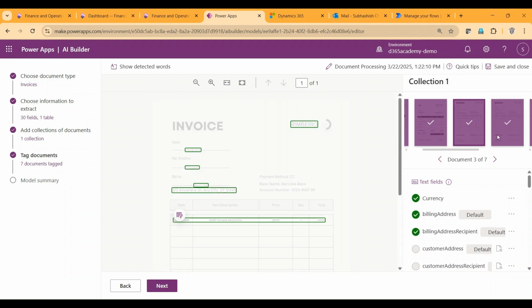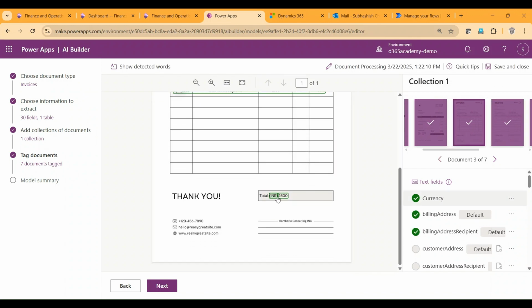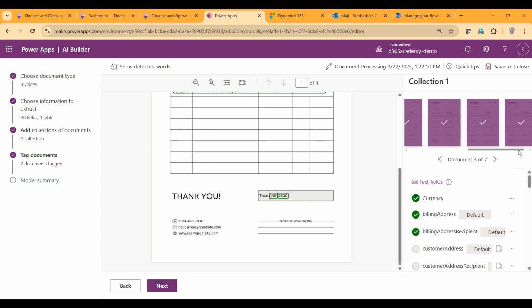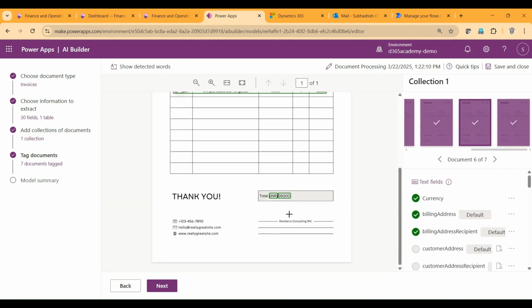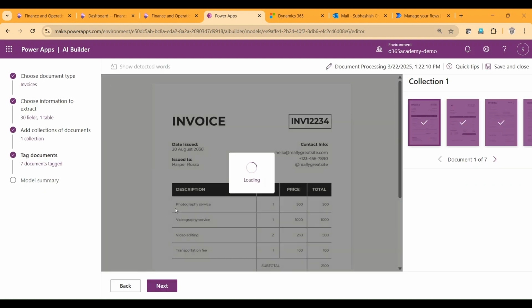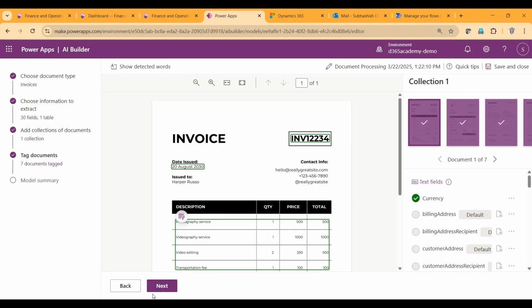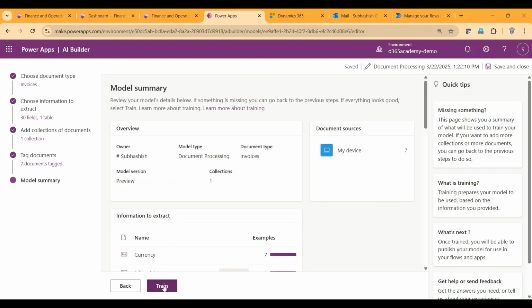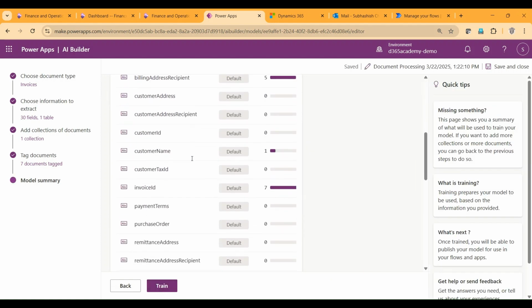Say, if I go to another document, here also I have segregated the INR, which is the currency code, and the total amount, which is the invoice total. I have repeated that for all the documents, so that finally we can go to next and again check the model summary.